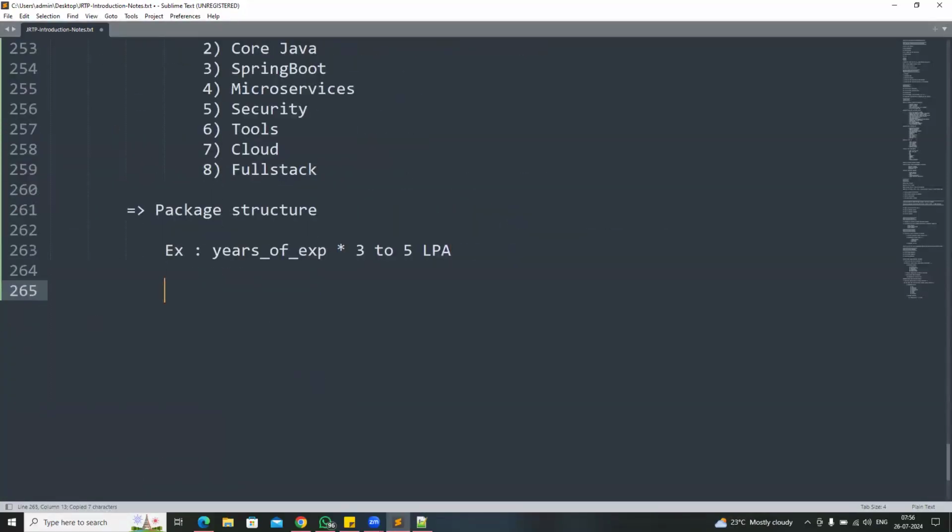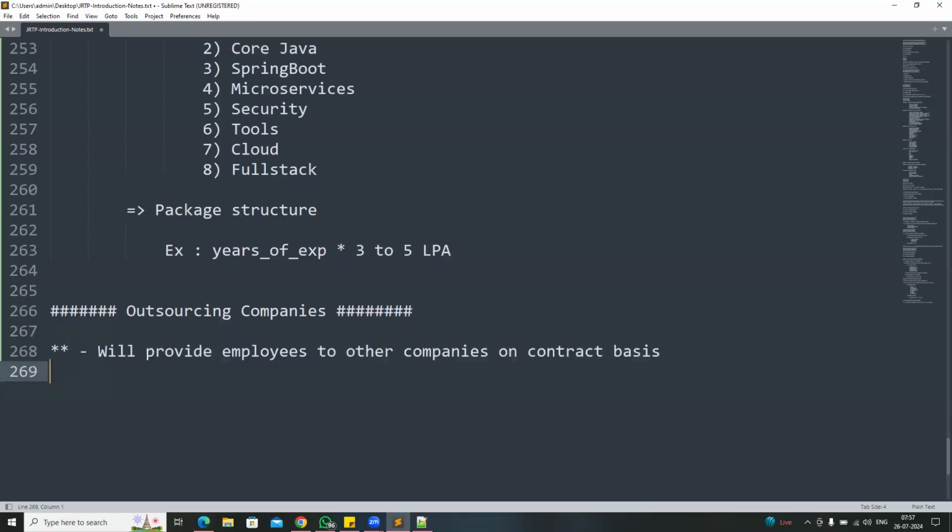So there is another category of company available, called outsourcing companies. What is the meaning of outsourcing companies? Outsourcing companies provide employees to other companies on a contract basis. Their business is to send employees to other companies on a contract basis.